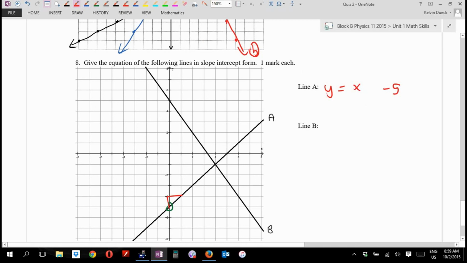Line B, y-intercept is +5. And I do that right away just to make sure I caught that this is downhill, this slope is negative. And I'll start right there. And it looks like my next nice point is right there. What's the rise? 3. Now, on your test, make sure that you don't just count squares.